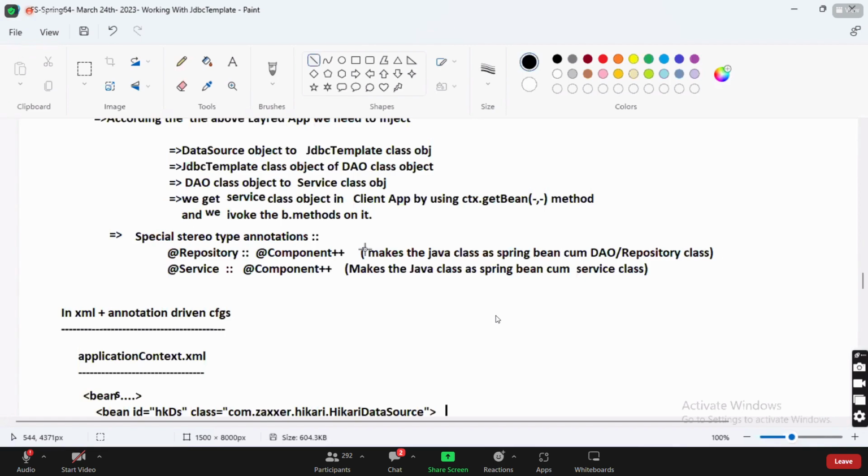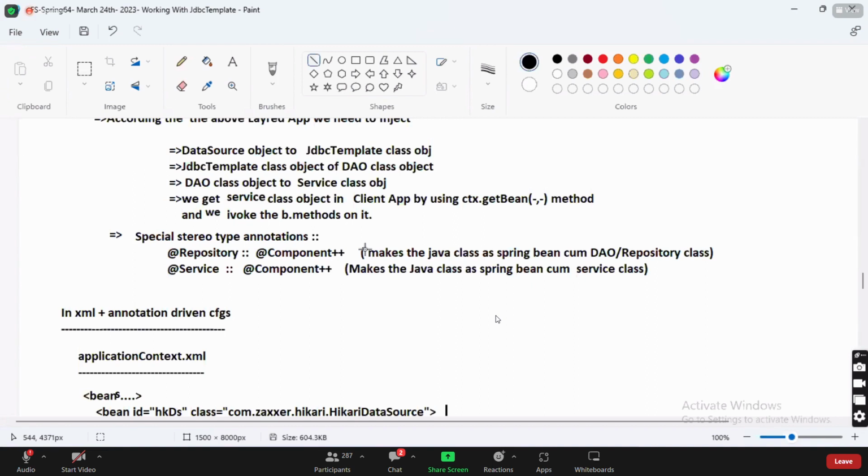What is the advantage of developing a layered application in Spring? In different layers, different classes will be there. If we configure these classes as Spring Beans, specifying the dependency among them, then loading those classes, creating those class objects, assigning the dependent object to the target class object, and managing those objects will be taken care of by the IOC container.